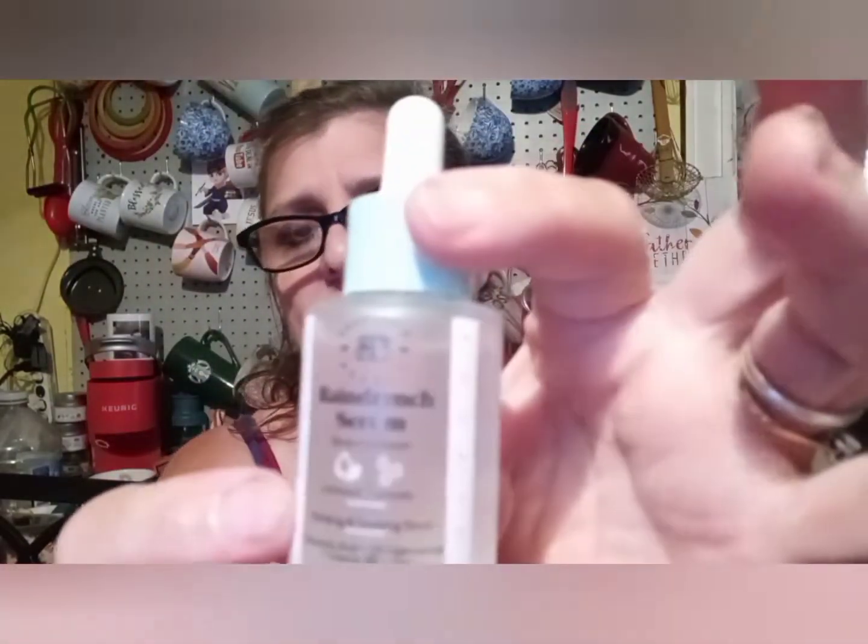And then we have a smooth blur primer. How to use: after letting the last step in your skin routine absorb, apply a diamond size amount all over. Tap a little extra on any redness to help skin look more even in makeup. And the makeup you put on top will last through summer days. The retail price is 16 for 1 ounce, and this is 30 mil, 1 ounce. Oops, it's $24 retail for 1 ounce. I don't know what I was reading a minute ago. So that's what it looks like. So this is considered a full size.